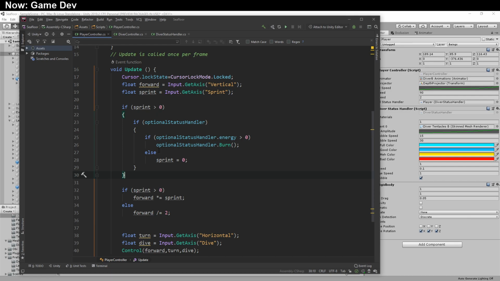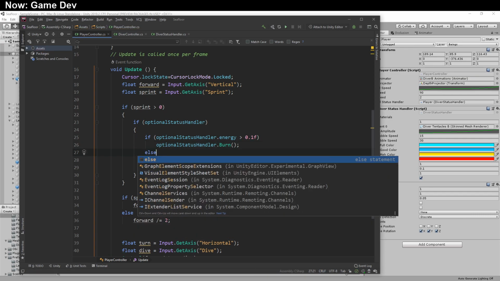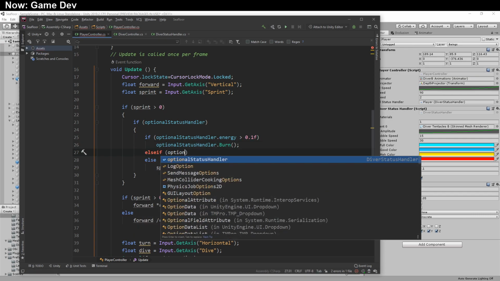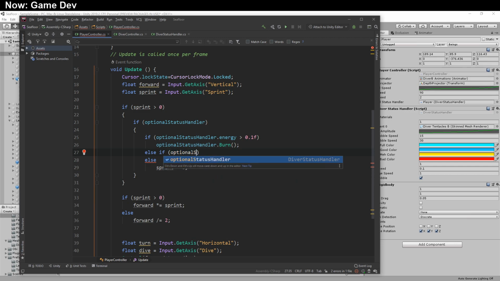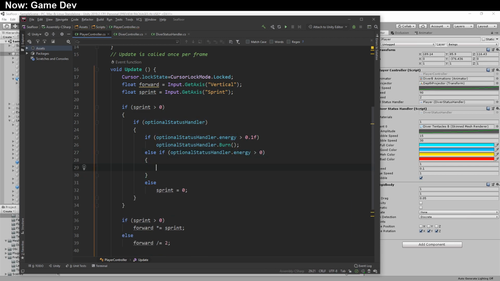Yeah, so here, let's give ourselves a little bit. If we have some energy, but we're running really low, let's cut back. Let's go ahead and slow way down.